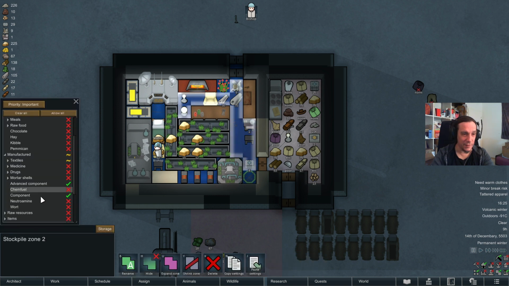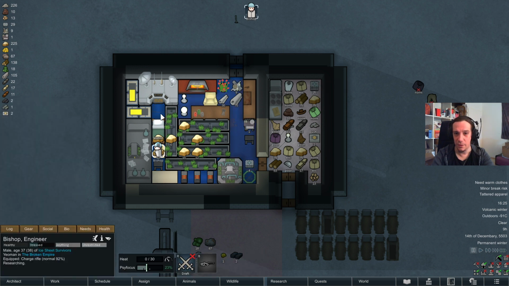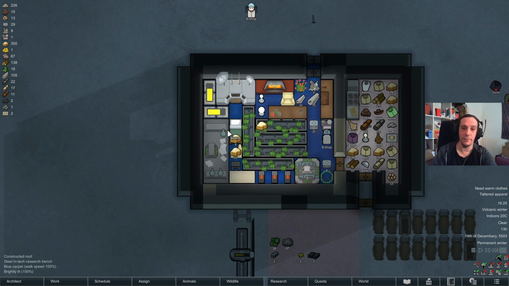So, oh yeah, I forgot the Glitterworld meds. But basically we can do this with all the medicine except for the herbal ones. There we go. But we are in a nice overproduction of rice. The rice is nice, I'd say.